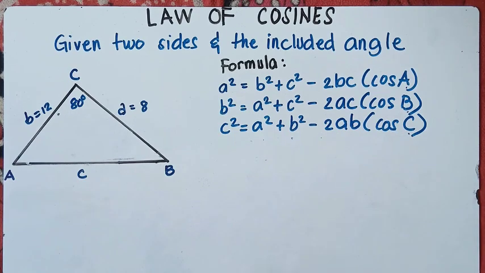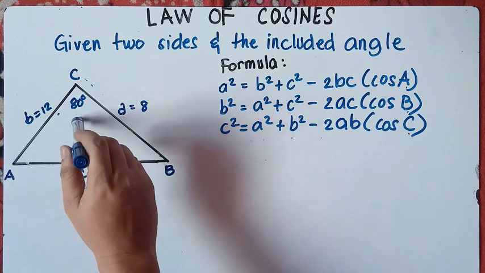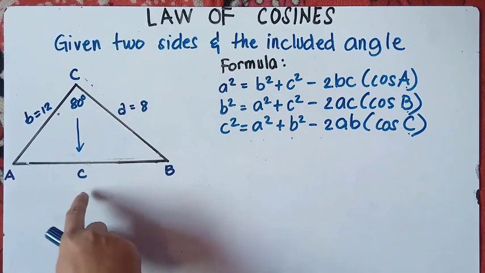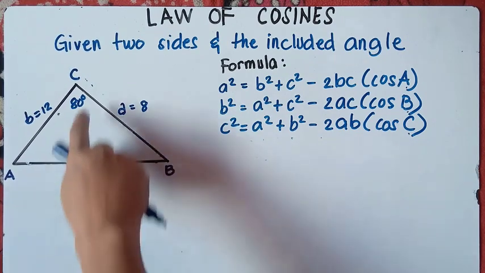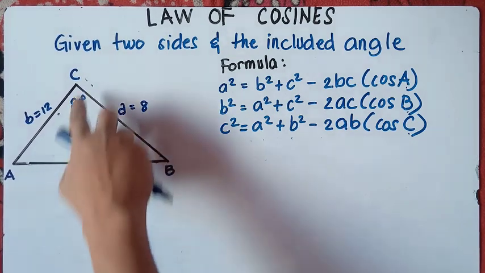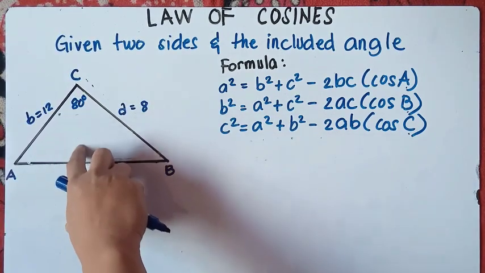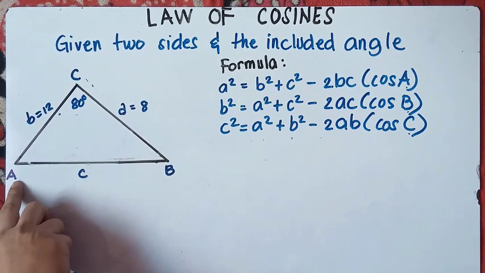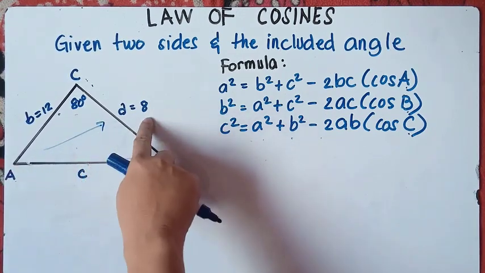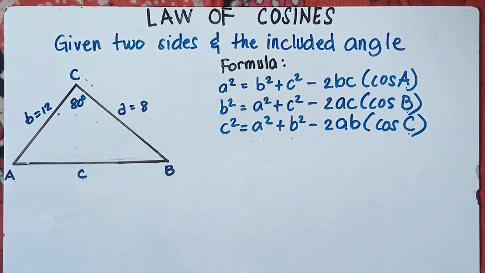Do not forget, class, in a triangle, if this is the given angle C, the opposite of this angle C is the small c, and the small c means the side. The angle has an opposite side, and the opposite side should be a small letter. Capital C is the angle, and the opposite is small c, the side. Angle B, the opposite of angle B is b, and side a has the value 8. All capital letters are angles, and all small letters are sides.